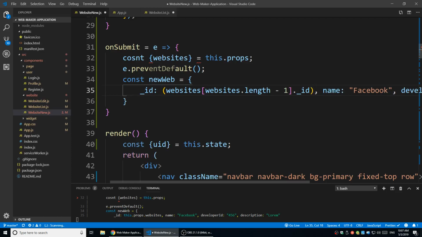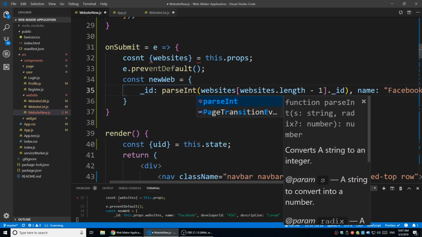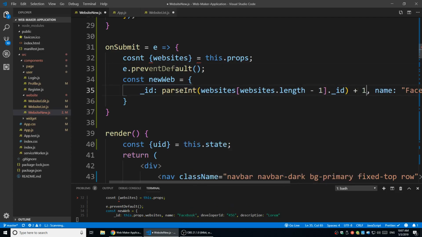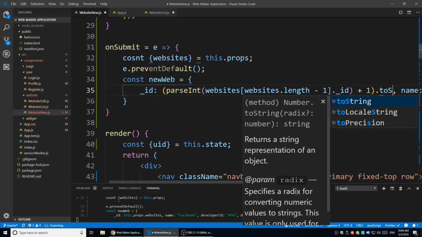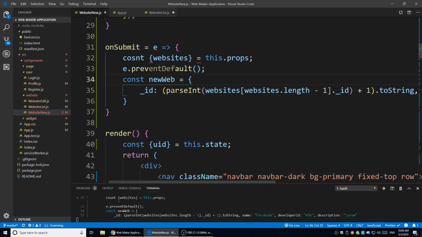That's gonna be kind of annoying. parseInt, and a plus 1, and then transfer this whole thing into a string. It's kind of annoying. You can just use a random number.